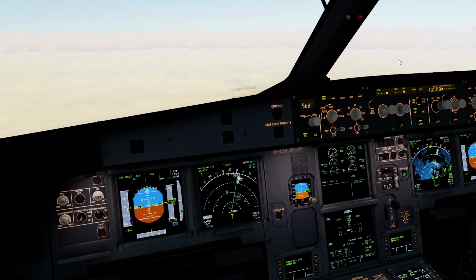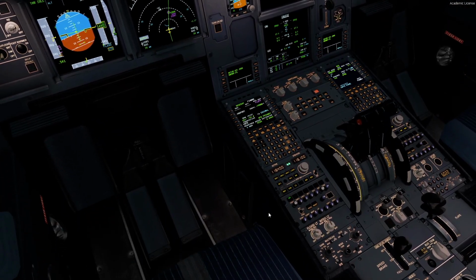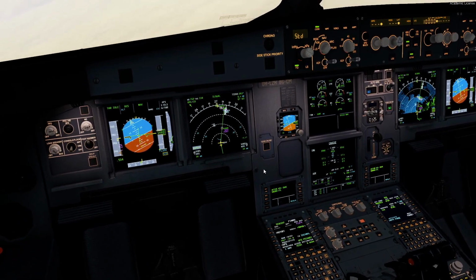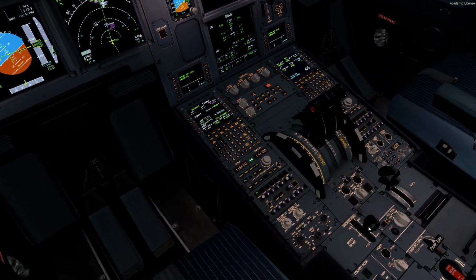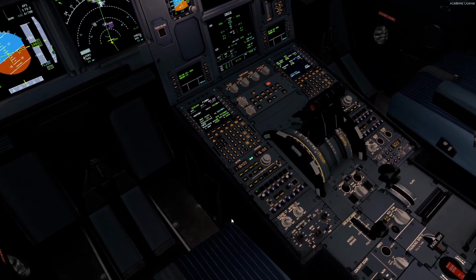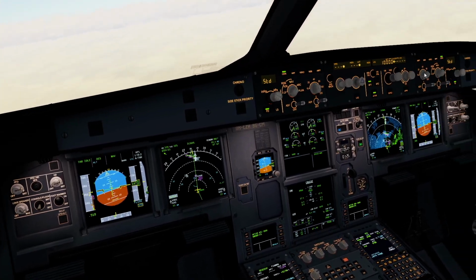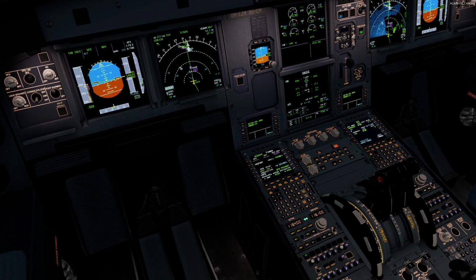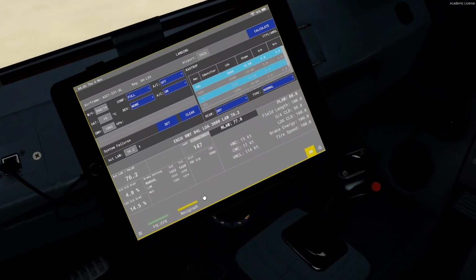Flighters, welcome back. We are descending towards Copenhagen. Let's turn this down a bit more. Yeah, currently we are sort of crashing down there. We are still very high in the profile. We are still with Sweden Control, who is doing a very good job, but he also has a lot of airplanes on his frequencies, so we kind of struggled to get our descent clearance there. So now we ended up a bit high, and he cleared us.